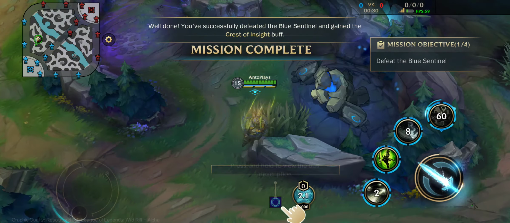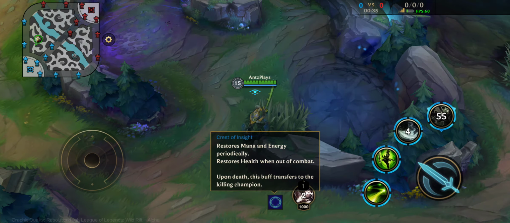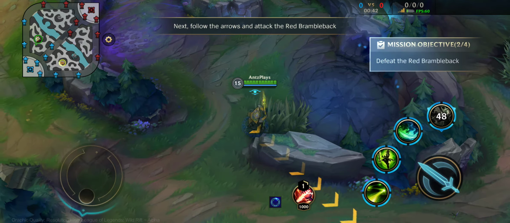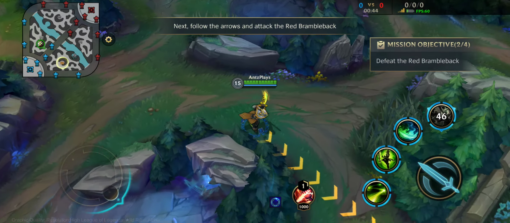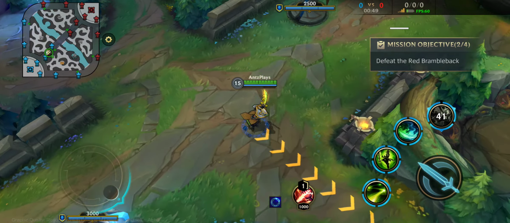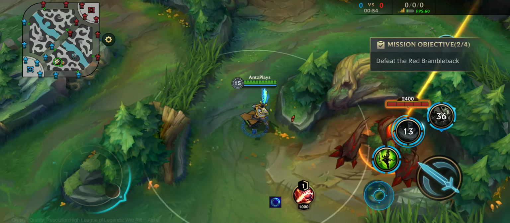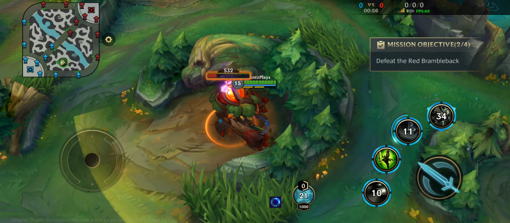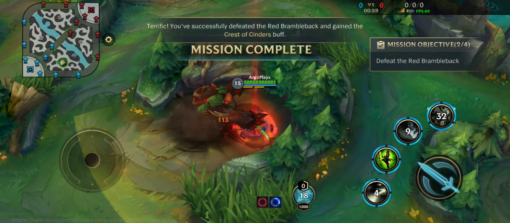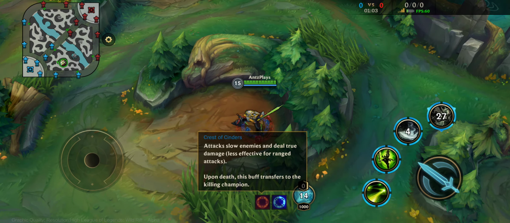Well done! You've successfully defeated the Blue Sentinel and gained the Crest of Insight buff. Next, follow the arrows and attack the Red Brambleback. Terrific! You've successfully defeated the Red Brambleback and gained the Crest of Cinders buff.